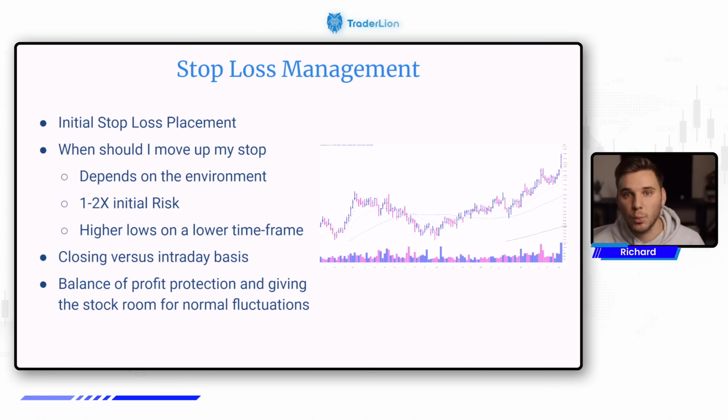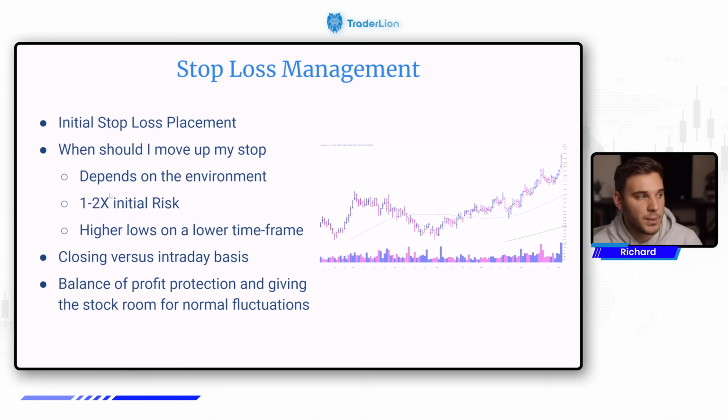But if things are really working and trending and my personal performance is strong, then I might give the stock a little bit more leeway and room to work, because the market is cleaning up mistakes, versus during a corrective market when the market is going to turn on a dime and stop you out quickly. And you want to make sure that you're protecting any gains and profits that you do have. So it really depends on the environment.